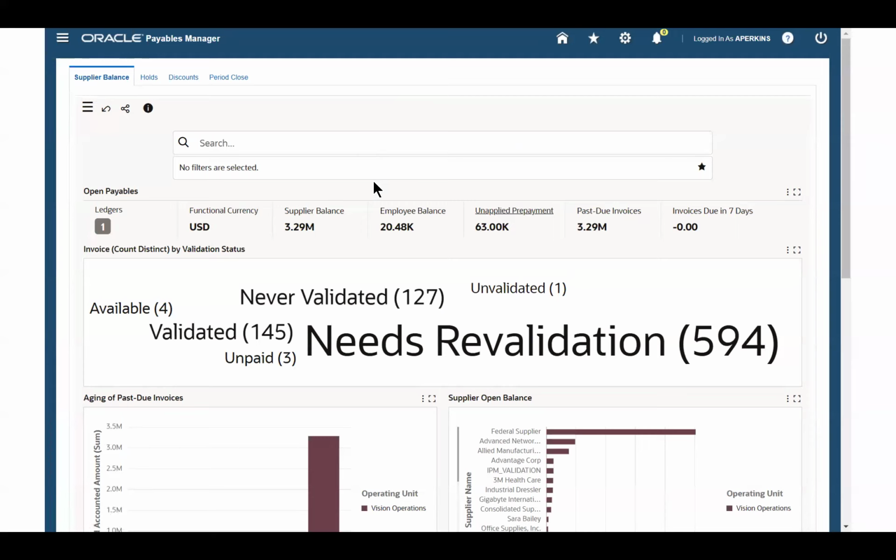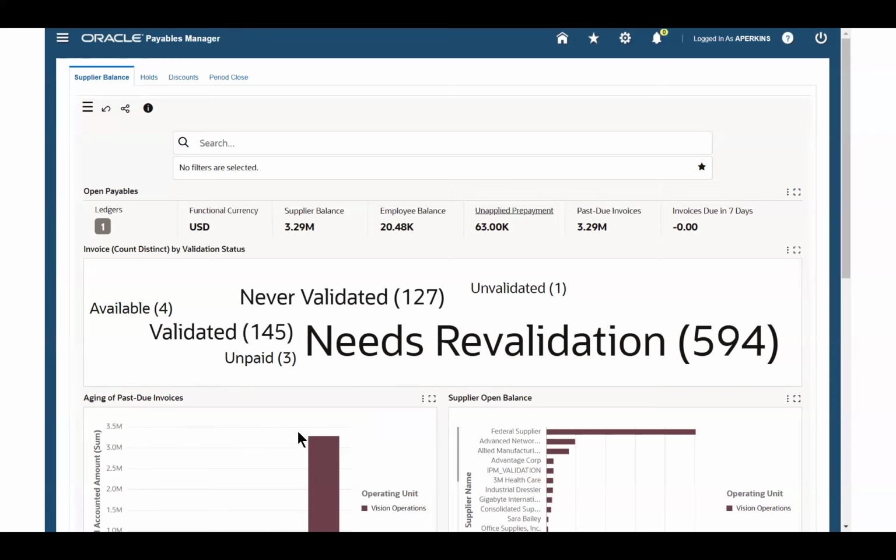I've brought up the Accounts Payable Command Center. And again, there are four dashboards in this command center, and I see my key performance indicators. And something a little bit different, we have tag clouds here. And the tag cloud indicates the number of occurrences of something. And needs revalidation is 594. But the other thing, if there is no number here, the larger the font is the larger the occurrences. So I have my tag cloud, which I can drill into to look at the invoices that need revalidation.